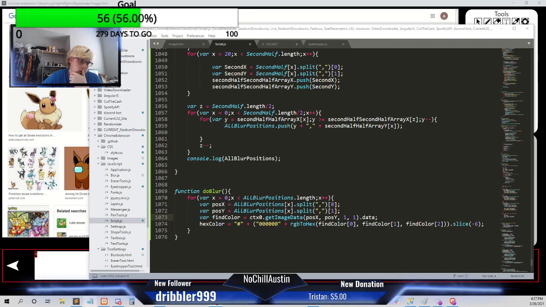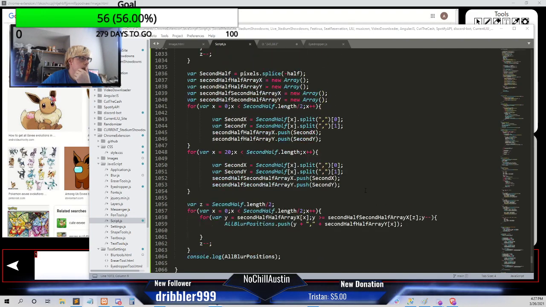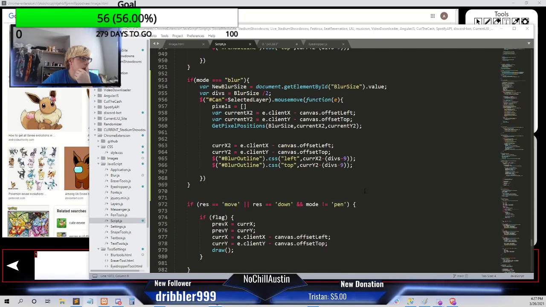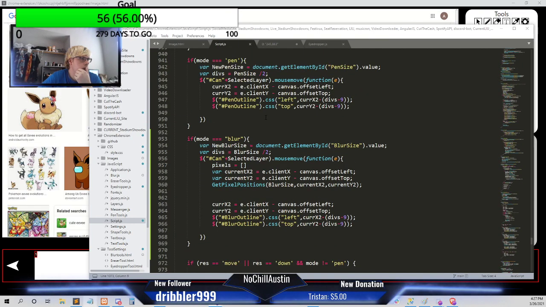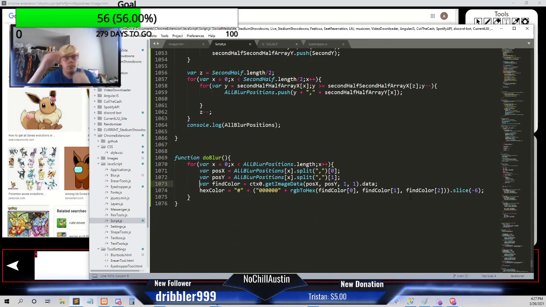I don't want to append. Okay, hold on. I might be able to do something here. If we're getting the pixels and then we're getting the color, it would literally be 1 by 1, and then we could do something where we append it.